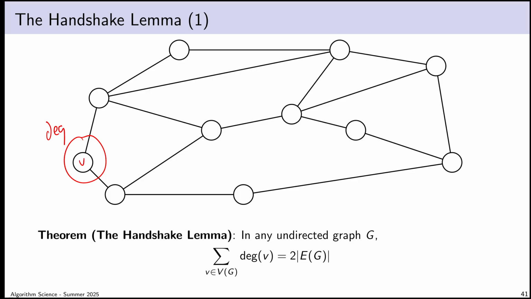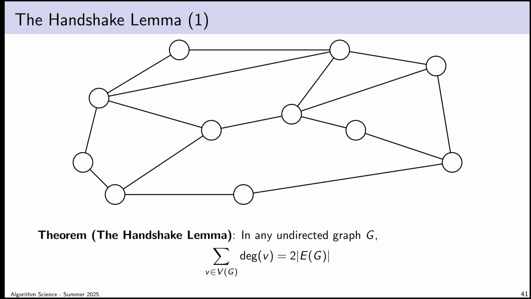So if I call this vertex U, the degree of U is 2. That's the number of hands that person shook when they walked into the conference. This whole idea of shaking hands is so bizarre to talk about in 2025. I mean, now you walk into a conference and maybe you don't shake people's hand. I'm going to go to a conference next week. I'm not planning on shaking any hands there. I get along with everybody, but there's no need to shake hands.